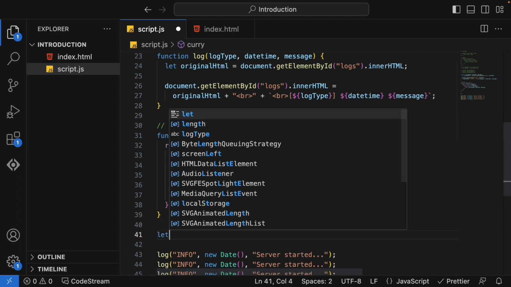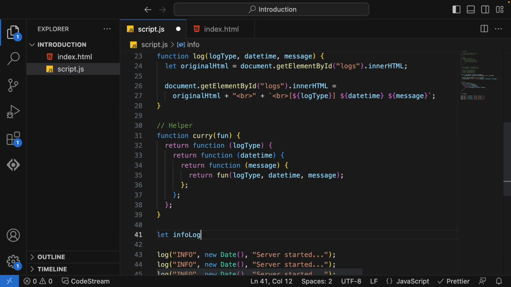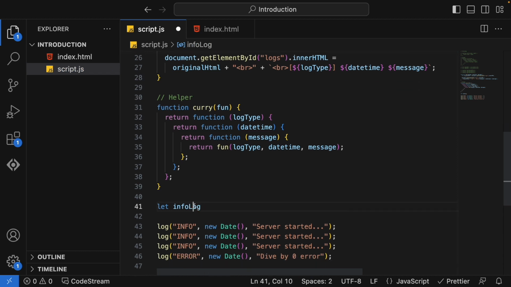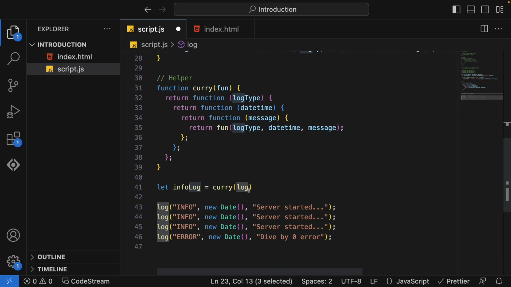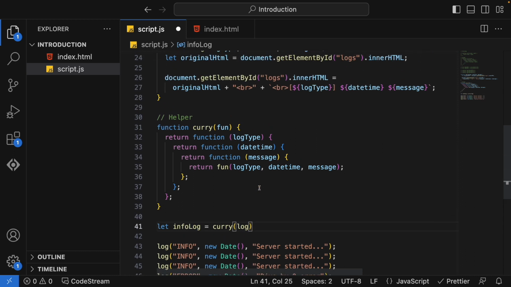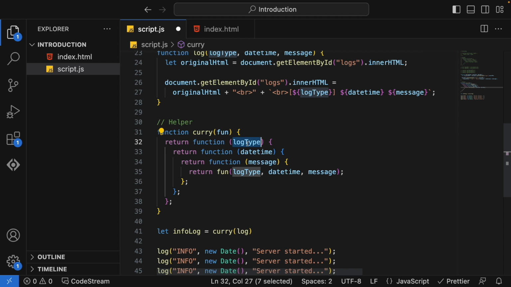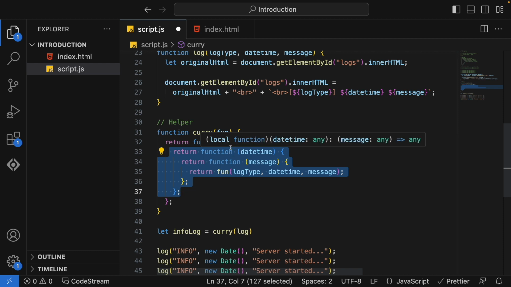Okay. Now here I'll say infoLog. This is a new wrapper I'm creating here. This is a new partial implementation for the existing log function we are creating by the helper technique of currying. So let's make use of the helper function called curry. On which function do you want to apply this? We want to apply it on the log function which we have created here. And here I want to give the first parameter, because I can give the three parameters in three different stages, and at each and every stage I'm making a call to the function, because it returns me another function whenever I execute it.